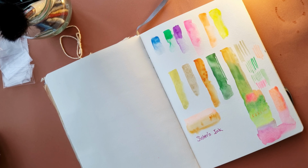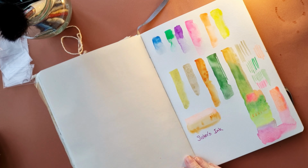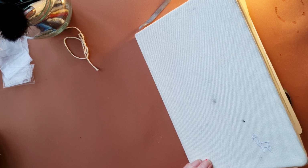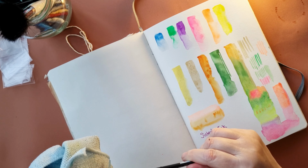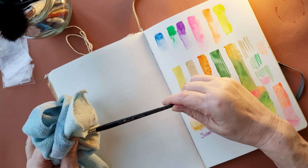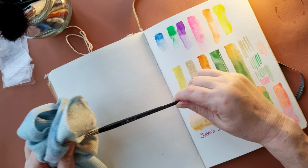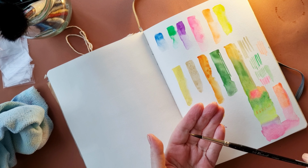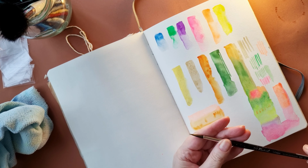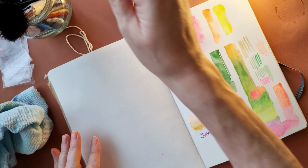Sisters Ink. And just to let you know the details, I was swatching these in my Etch-a-Sketchbook, and I was also using this guy, which is Raphael Soft Aqua 12. It is very small for a 12 brush. I think they're sizing international 6. So yeah, I call it a 6.